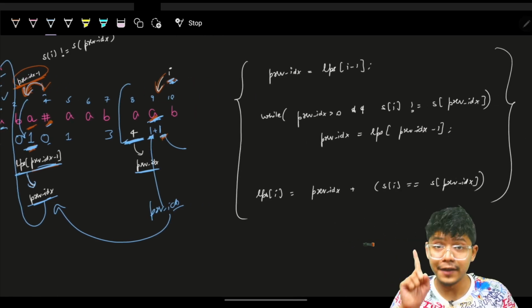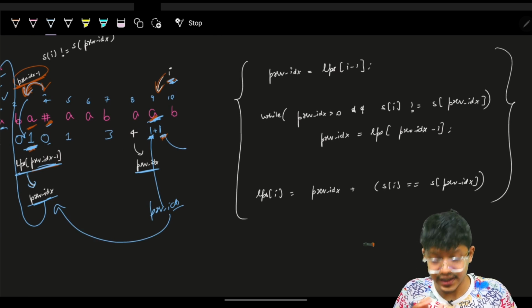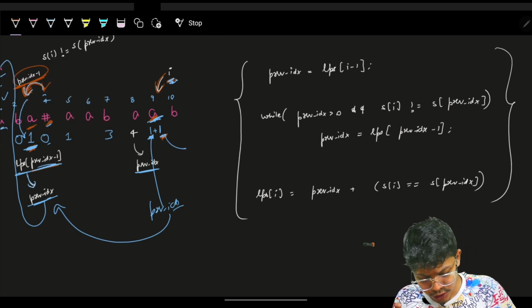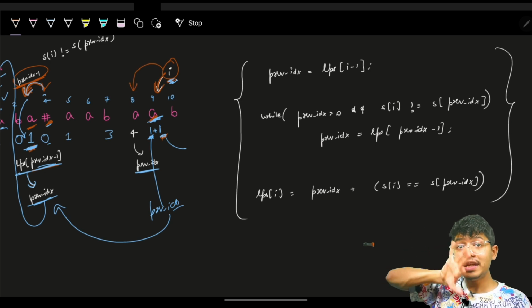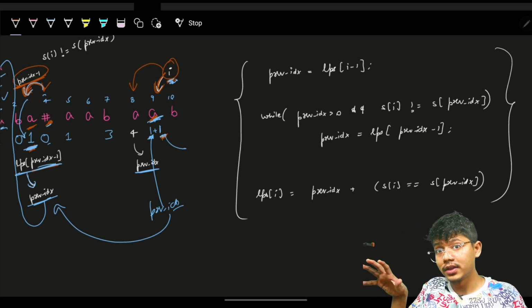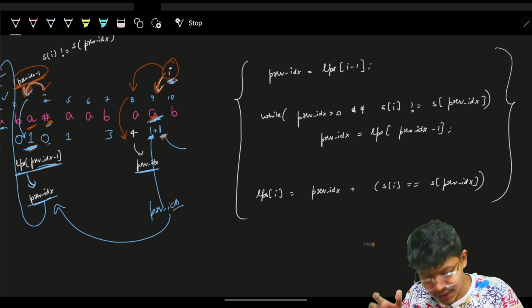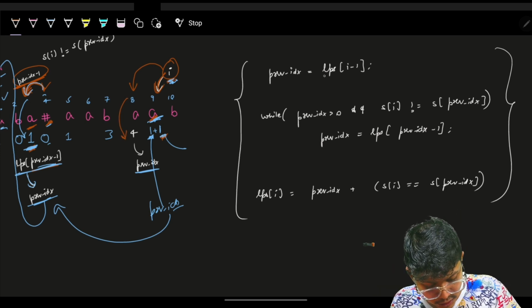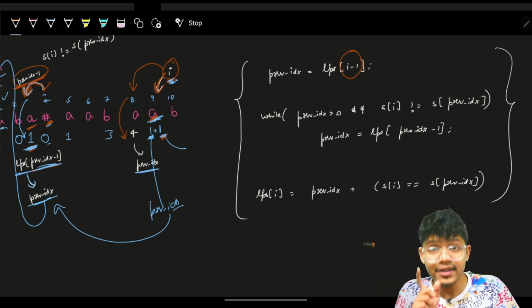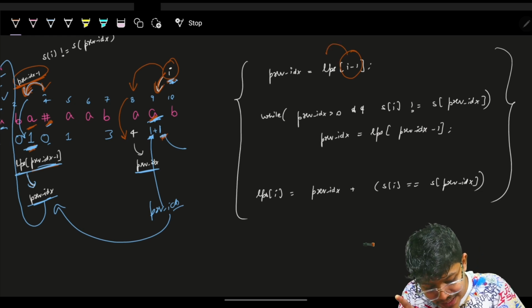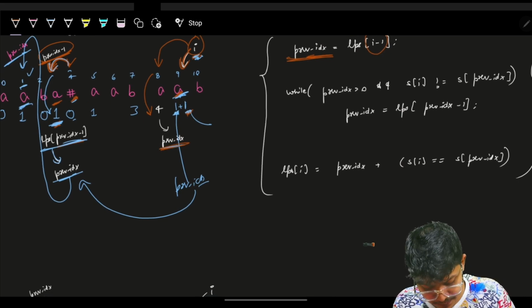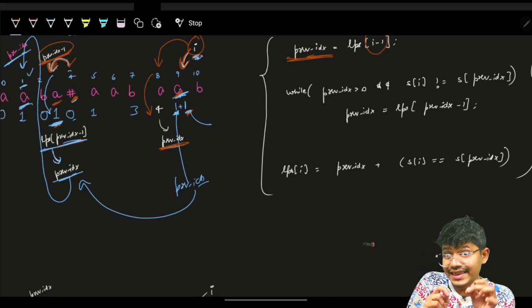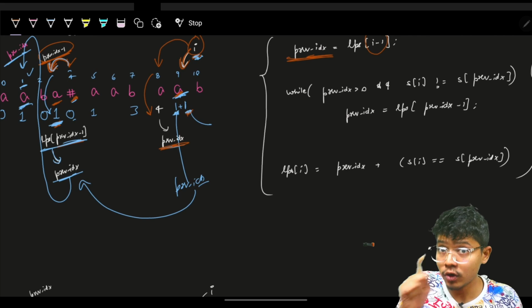So if I just do a quick recap, what is the entire thing which you have to do? You are at index I. You will firstly go and check for your previous bro, which means I -1. Bro, what is the length you have so far? You will check your previous bro's length, and that you will store in your previous index. This previous index is now storing the length which my previous bro was actually matching.